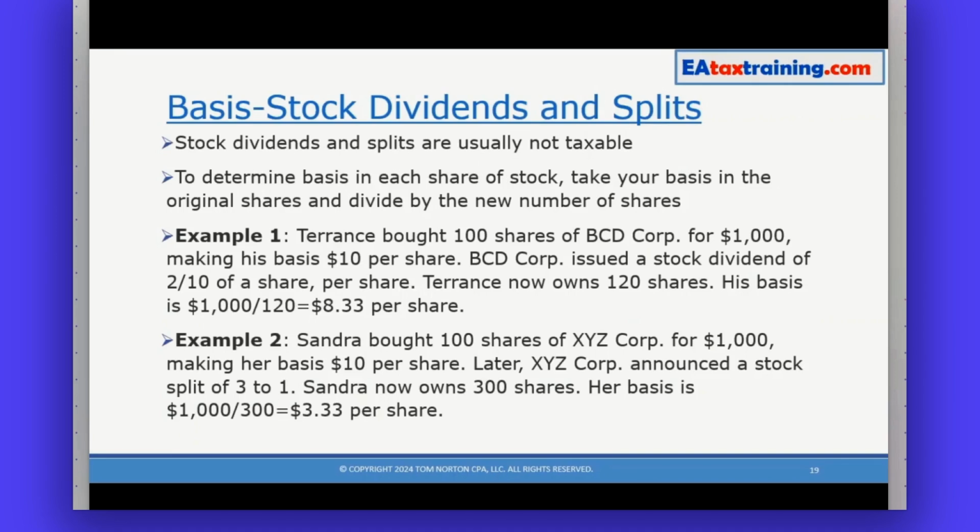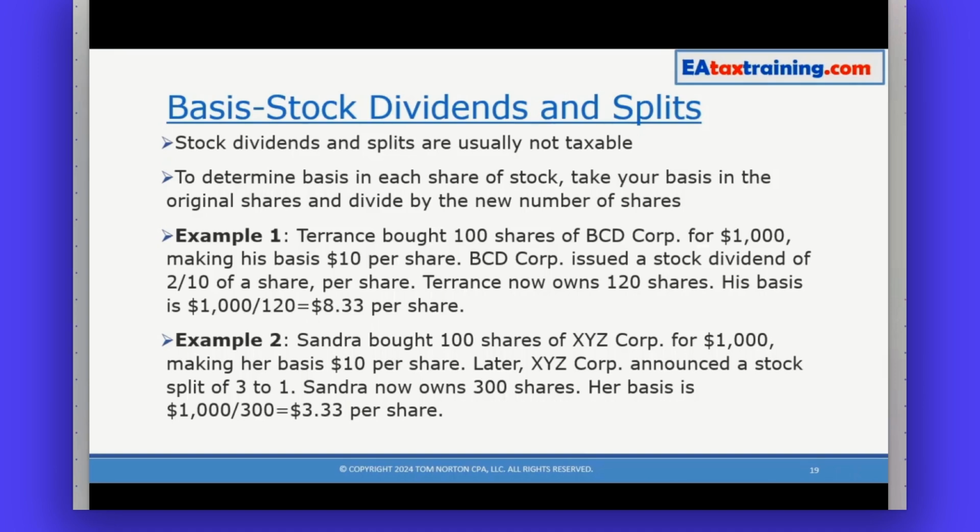For stock, like you buy stock on the stock exchange, there are dividends and splits that we talked about in a previous video. And as you will recall, we said that stock dividends and splits are usually not taxable. So we need to determine our basis in our stock after this stock dividend or split. So what you do is you take your basis in the original shares and you divide by the new number of shares. So let's do a couple of examples.